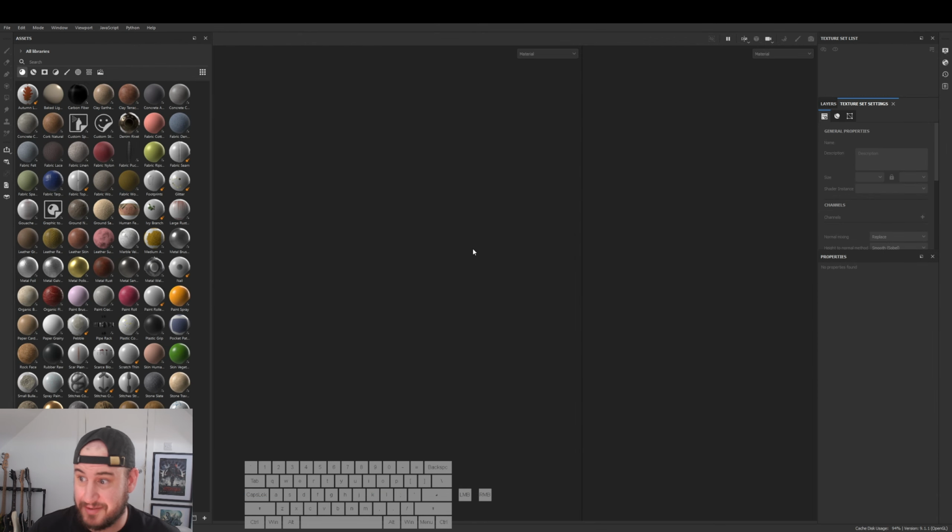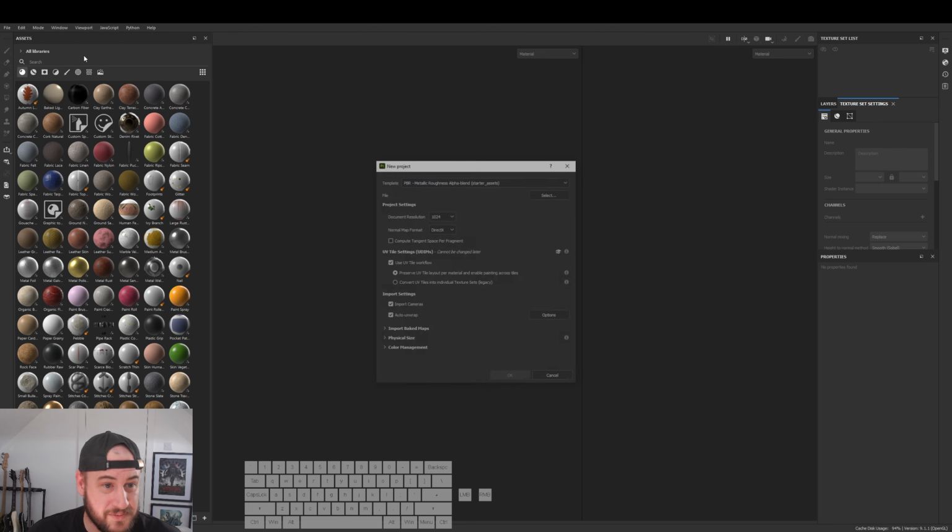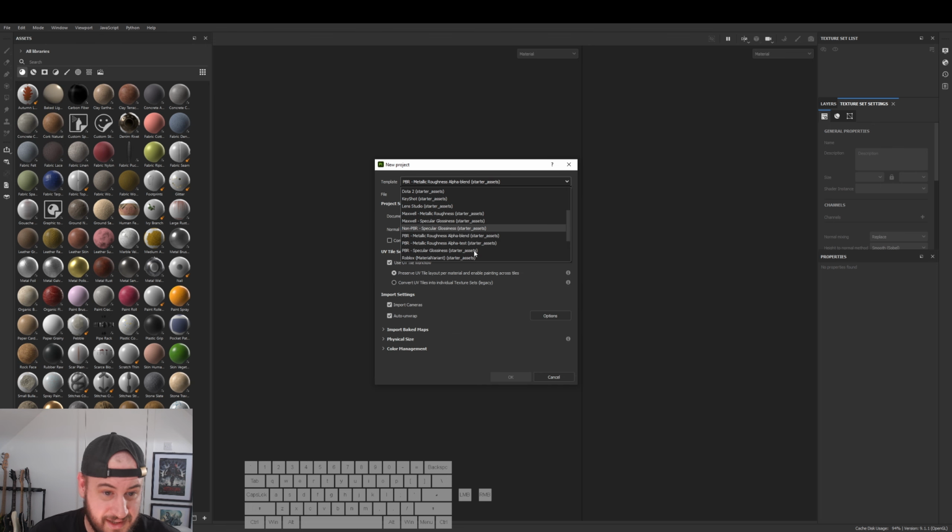And look, Substance Painter. I use this quite a lot, not at a super mega level. There are some really great tutorials on the Substance website, so do check those out for more detailed ones. I use it at a very basic level, but it's enough to get me through. So I'm just going to go File, New. I'm just going to leave that as it is.